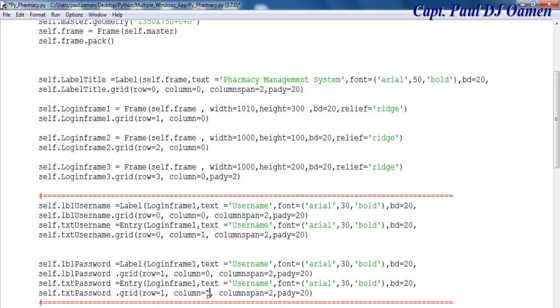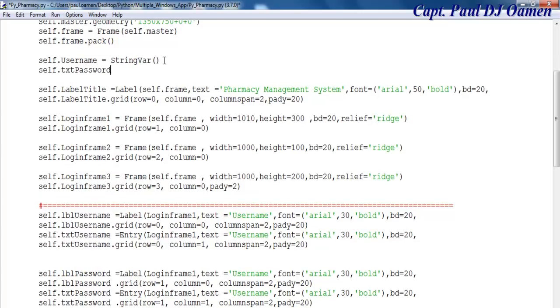Now before I proceed, let me get this sorted. Right up here I'm going to enter variables, two variables. So that's going to be equals string variable. That is my first variable, known as username, and the second one is going to be self.password equals string variable as well.